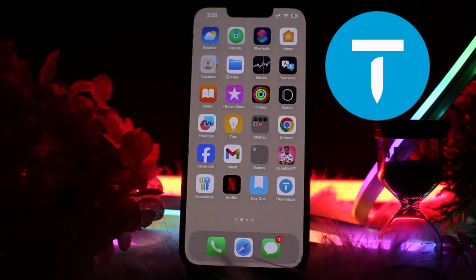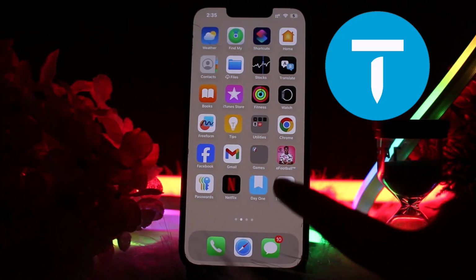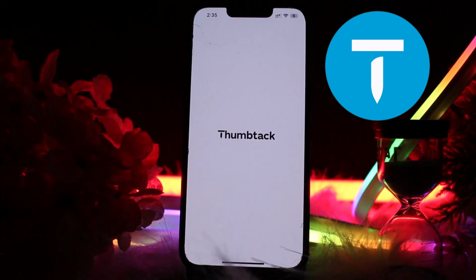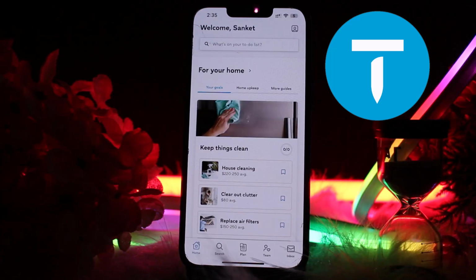The first thing and the basic step will be to install the Thumbtack app on a device. So if you don't know where to install it from, you may install it from App Store or Play Store on a device. So after that you just need to open the Thumbtack app and make sure that you are logged into your account. So as you can see, this is the home page of Thumbtack, where you'll see various options on the bottom taskbar, up taskbar, as well as the home screen itself.